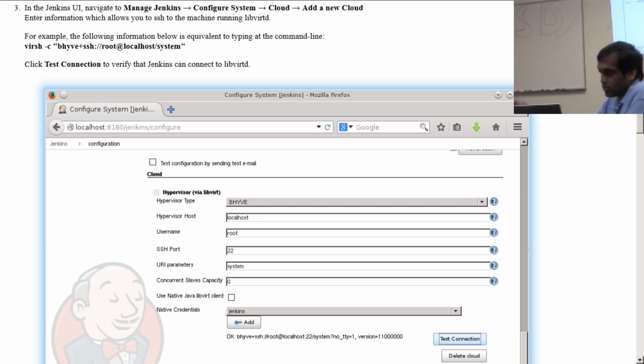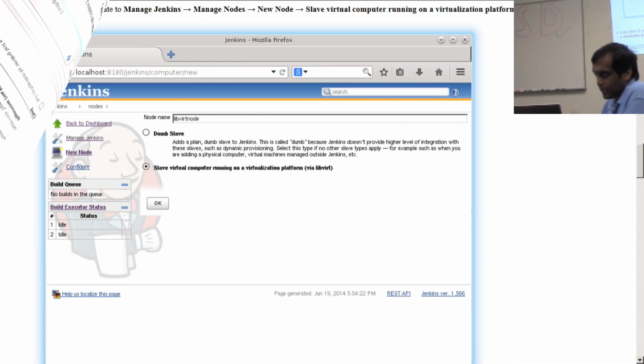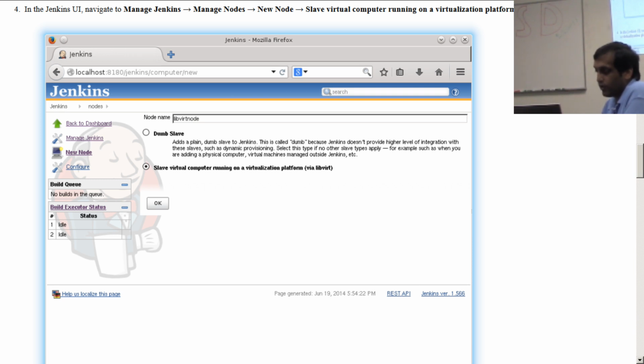So it has to SSH into the host running libvirt and then run these commands. The command you enter is virsh -c bhyve+ssh, blah, blah, root at localhost system. You enter all these parameters here, and when you click the Test Connection button, this little text will appear, OK, bhyve+ssh, and so on. This just makes sure it can connect to libvirt.